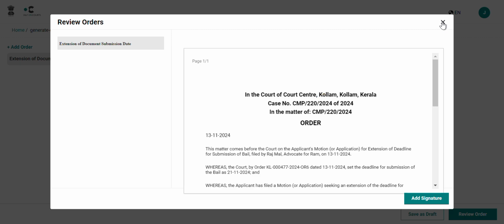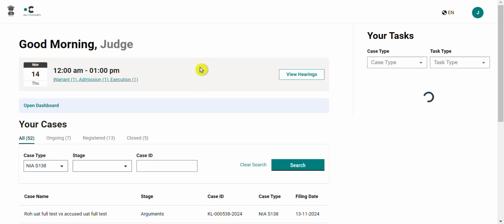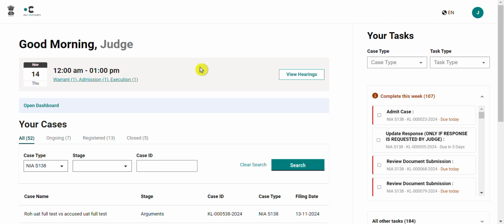With that, we come to the end of this module where we have seen how you can view a filing in a case, respond to that filing, mandate a filing both within and outside a hearing, and also how you can review both applications as well as extension requests, that is, choose to reject or approve them, and what the order for the same entails. Thank you.